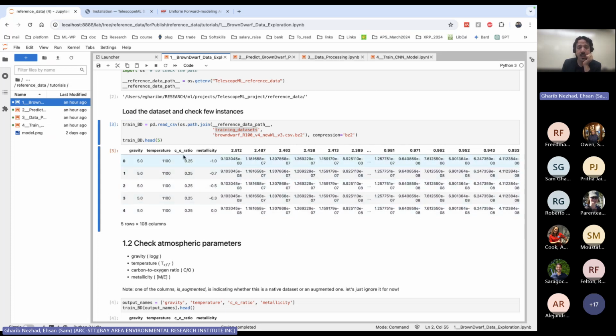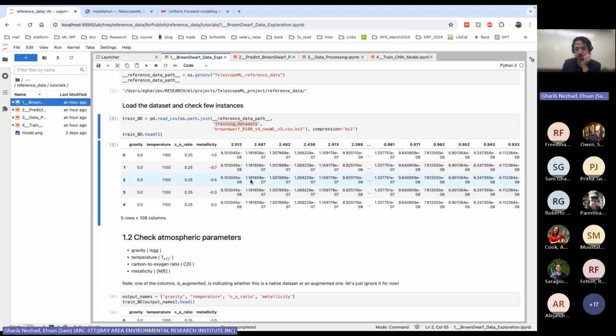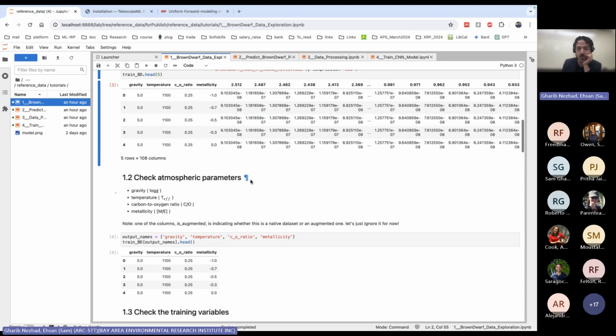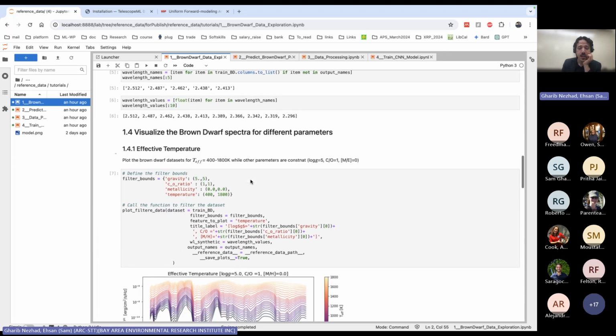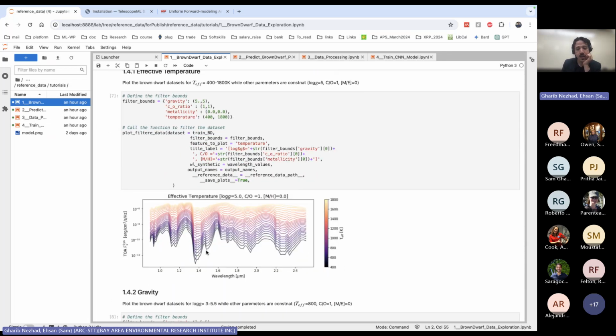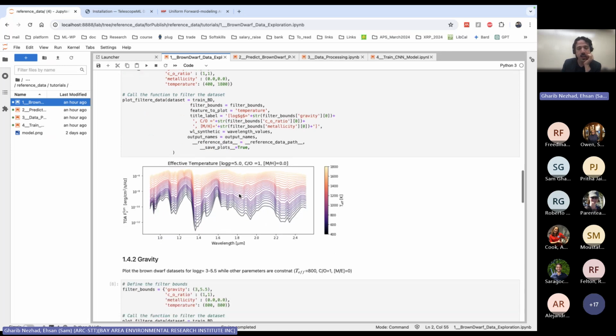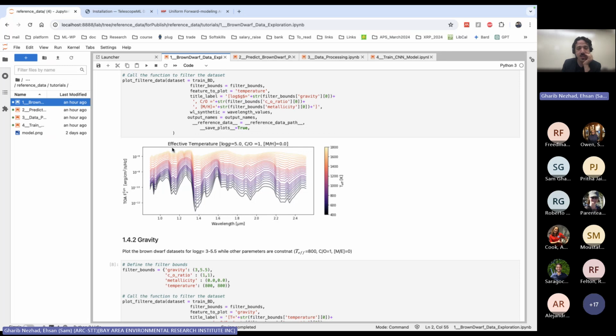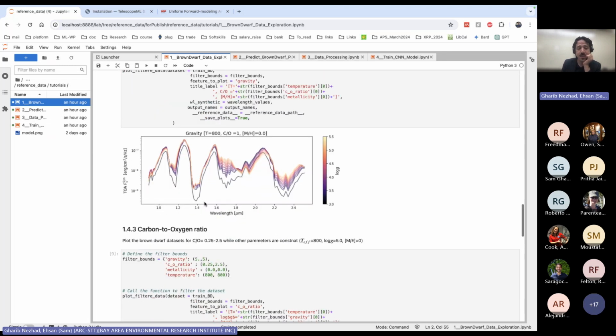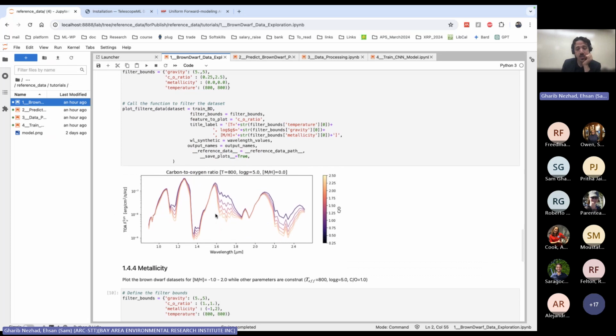This is the metallicity and C/O ratio, and this is coming from the Sonora Bobcat grid model. And you do this analysis, just doing the visualization to see what temperature you are expecting, what the gravity is, and there are some challenges, of course.